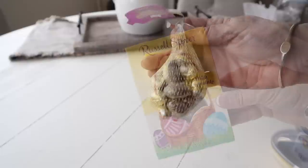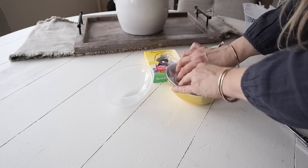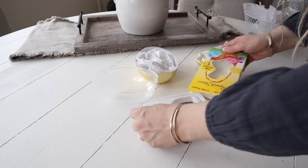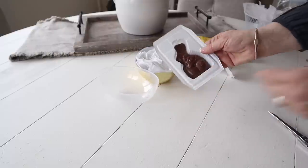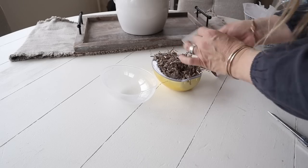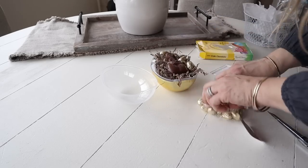Next up, I'm using this chocolate from Dollar Tree along with the gold eggs and gold container, also from Dollar Tree. I'm going to add some tissue to the bottom of the container and then add my chocolate bunny. I first also add some paper shred, then I'm going to place my chocolate bunny on top along with some of the gold eggs.